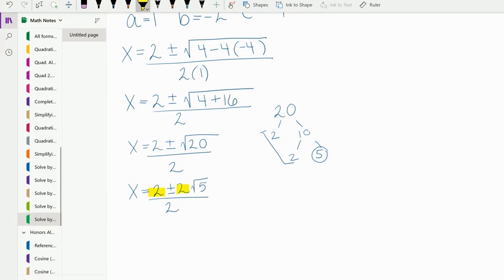Looking at all three of those numbers, I have a 2 in common, so I could divide by 2, and I would get 1 plus or minus root 5. Now again, I don't really need the 1 root 5. I can put it there, but it's not necessary. And I definitely don't want to say divided by 1, because we know anything divided by 1 is just itself. So this is the quadratic formula. It's, like I said, tedious, but not too difficult, but it definitely takes practice.